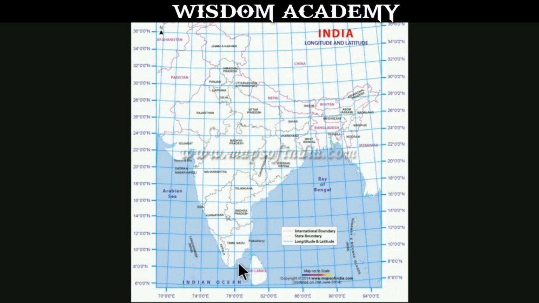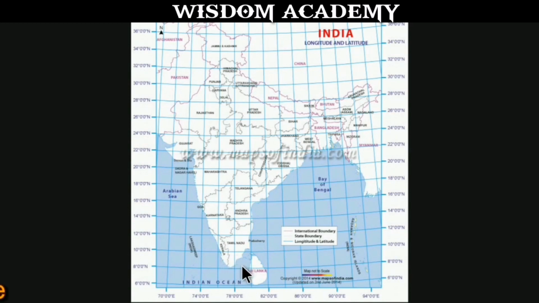सो इंडियाज एक्सटेंट इज फ्रॉम 8 डिग्रीज एंड 4 मिनट्स. अगर एक लैटिट्यूड का एग्जैक्ट लोकेशन नहीं मिल रहा है तो उस लैटिट्यूड के बाद अगर हम 1 मिनट आगे जा रहे हैं तो उसका लोकेशन देखेंगे. सो इंडिया का जो 8 डिग्री नॉर्थ है, 8 डिग्री नॉर्दर्न लैटिट्यूड है, उसके आगे हम लोग अगर 4 डिग्री जाएंगे तो वहां से इंडिया स्टार्ट होता है.